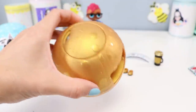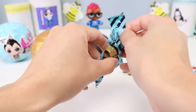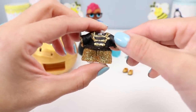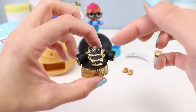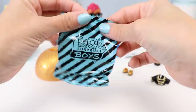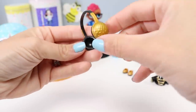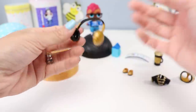And now the last layer reveals our outfit. Oh, so much glitter. It reminds me of Shimmer Queens. We've got gold glittery shorts with a black band on top, as well as a black jacket with glittery gold trim around the collar, the front, and the sleeves. And now our ball. Here's our accessory, but I'm not sure what it is. Oh, we've got some gold and black headphones, and the side is patterned to look like the outside of an LOL ball. That's kind of cool.